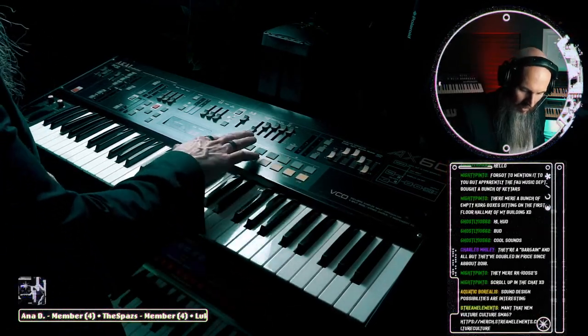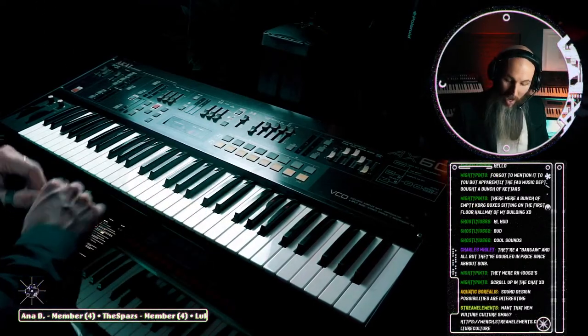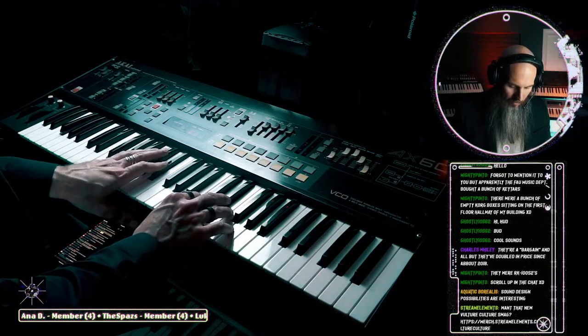That's fun. Let's keep moving here. Wow, really great, usable, just analog keys sound.